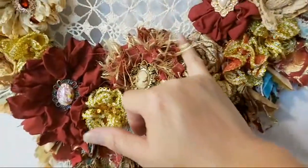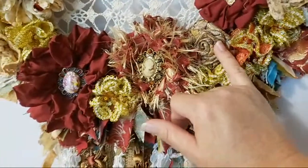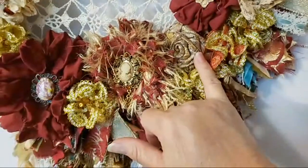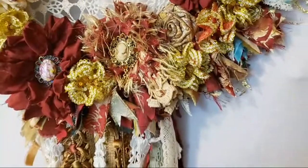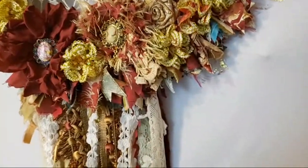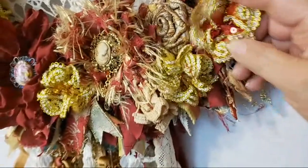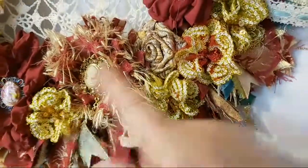Over here, I placed another rose. And this rose was made from a fabric. I think it's the same fabric as a puff flower I made over there. And I just have a little piece of it, and I just tear it to make flowers with it. So a lot of times I'll buy small pieces of fabric that's beautiful and I make flowers with it. And here, this one right here is the same as this one and this one here, but it's red.